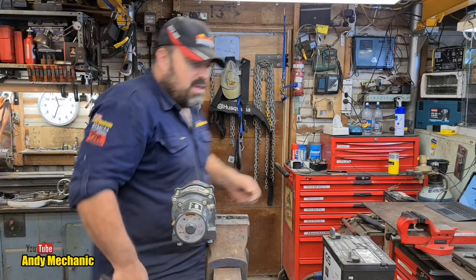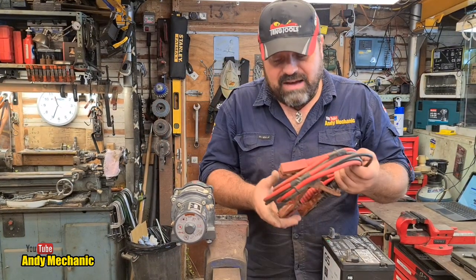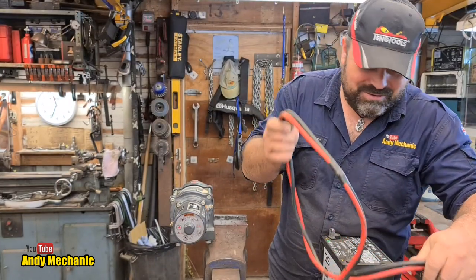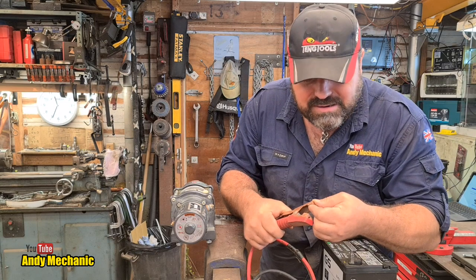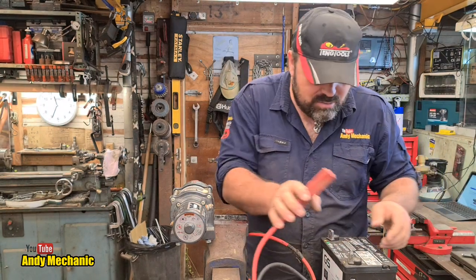Okay, simple test. We've got a charged up battery and, well, actually a pair of pretty crappy jump leads. I've ordered a new set through Forge. Jared, where's my jump leads? These are terrible. It's real Chinese stuff, look. You can even bend the actual crocodile clips with your fingers. I'm forever straightening them up.